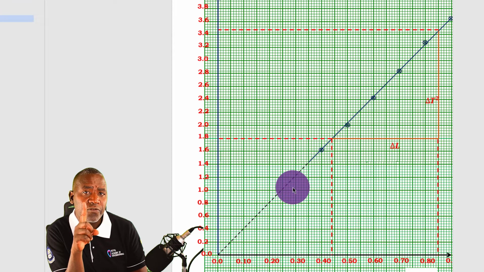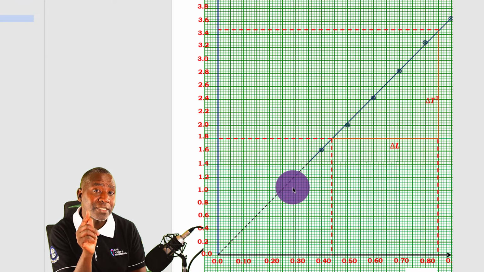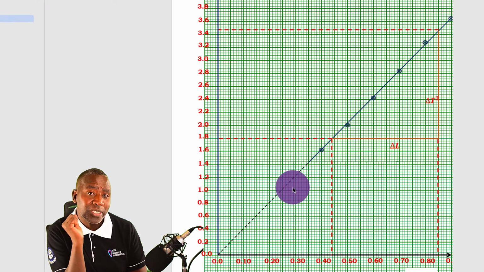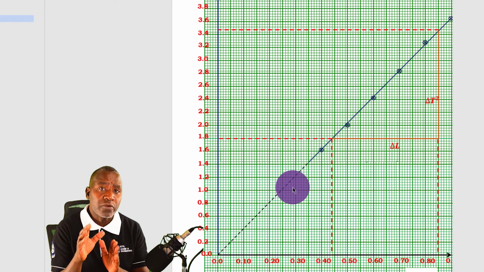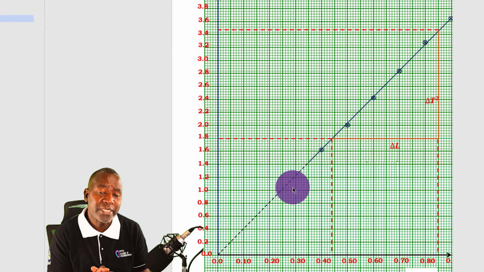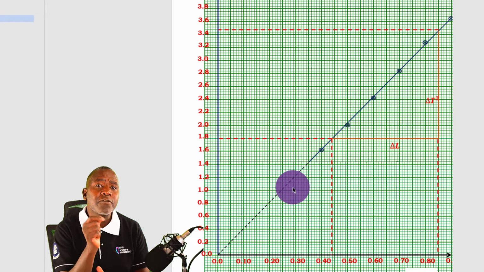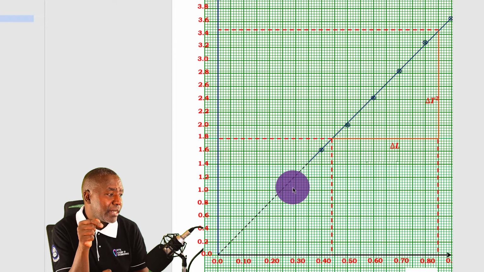And remember, for you to know that it's a line, you look at several pointers. Have they asked you to calculate the gradient of the graph? That is one of the pointers that you look for. The next thing is that you look at the equation. There are 2 things you gain from here. You confirm that it's a straight line if an equation is given. And next, you confirm whether this graph has an intercept or no intercept. I've already explained that. If for some reason they've asked you to find the gradient at a given point, maybe they ask you, find the gradient when L is maybe 0.5.